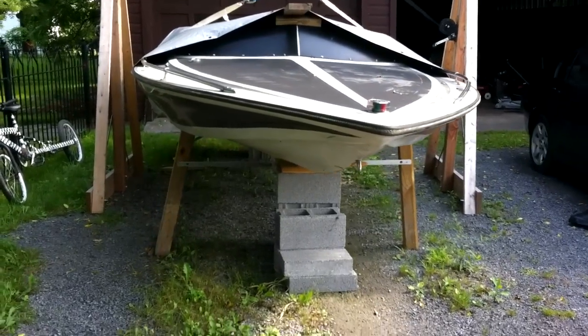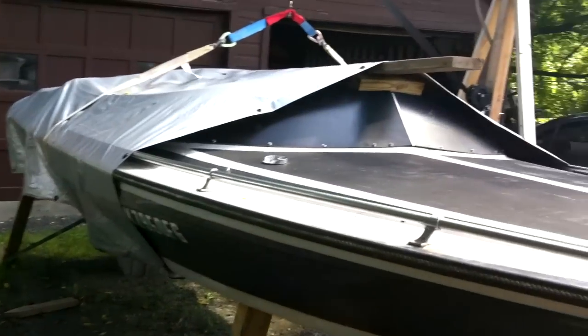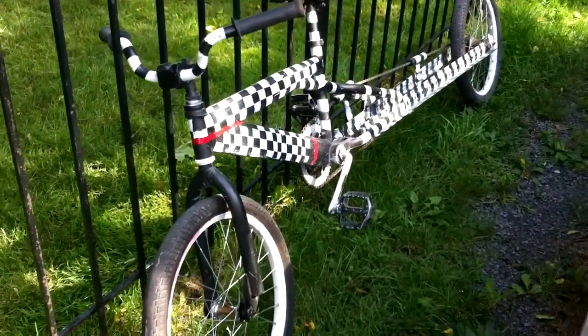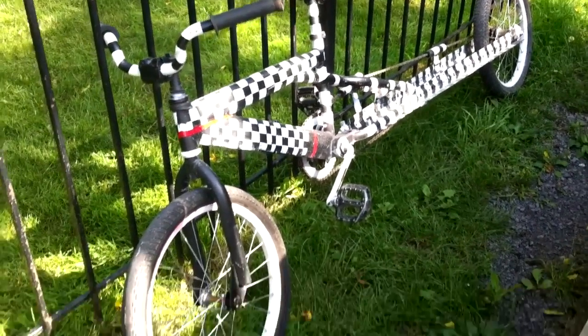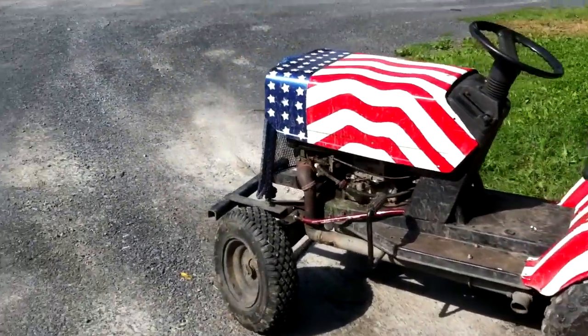Some of my other projects are a 1986 fiberglass 20-foot long speedboat. I have a 6-liter Silverado motor to go into it. I have a 7-foot long bike here with a checkerboard paint job, which I did last year. But the main reason for this video is the mud mower.